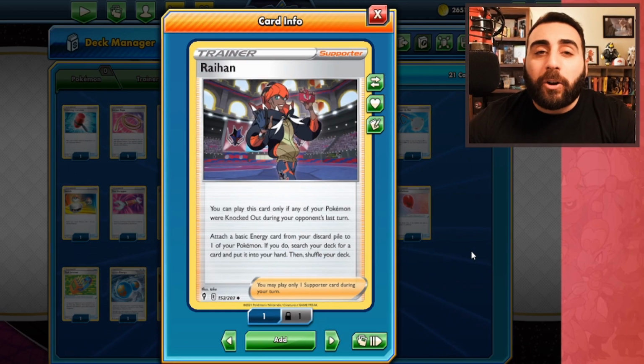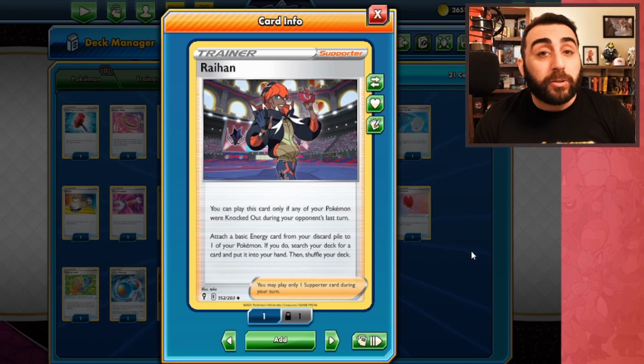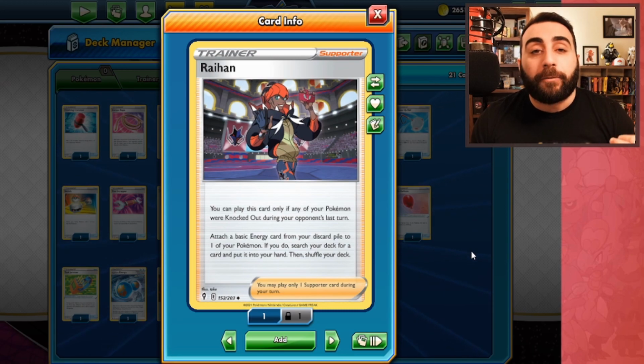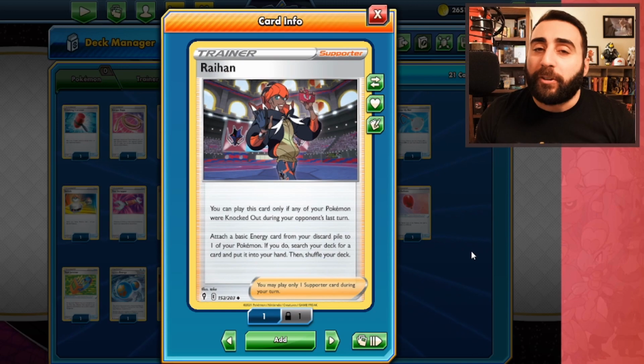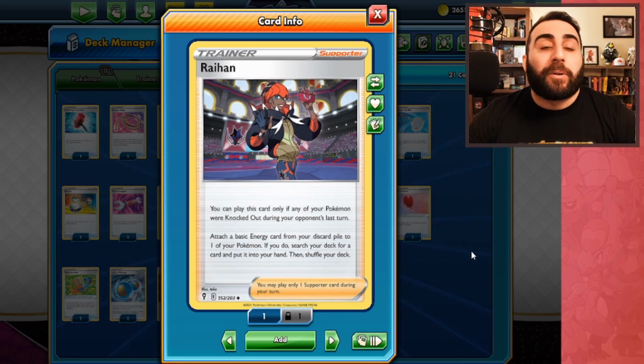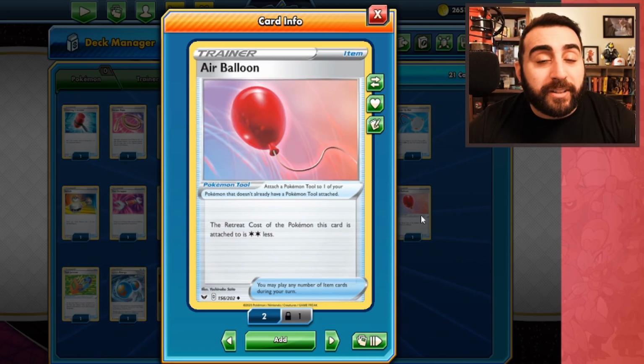Raihan, you can only play this card if a Pokemon was knocked out during your opponent's last turn. But if you do get to play it, then you get to take an energy card from your discard and attach it to one of your Pokemon, and then search your deck for any card you want. This is great for accelerating energies and setting up attackers out of nowhere. It's a really good kind of like, maybe not comeback card, but it's a really good way of rushing your board state with energy and Pokemon or like an item that you need. So really good card.